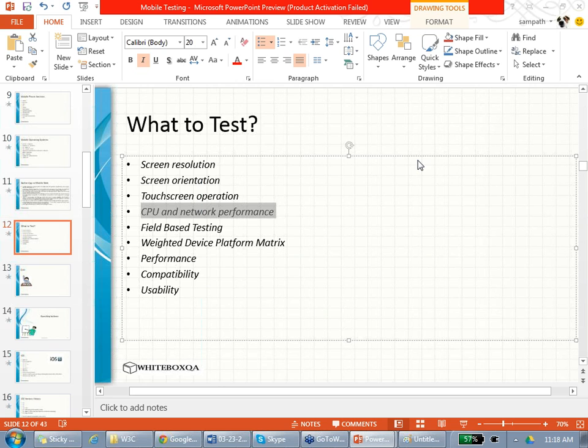You need to simulate network scenarios, Wi-Fi scenarios, all kinds of scenarios for field-based testing. Network, Wi-Fi, Bluetooth, all these are called field-based testing. Agree?